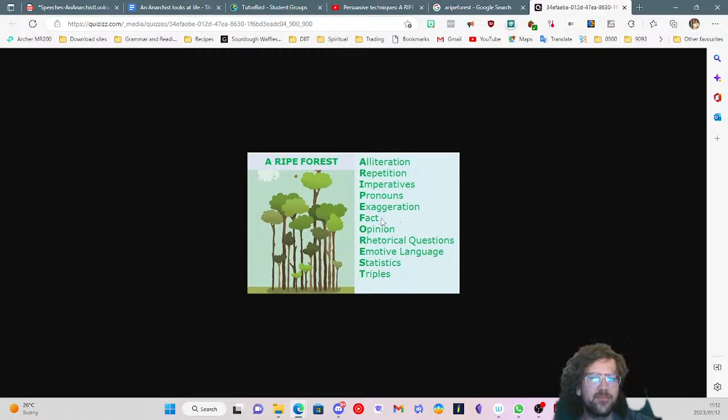Next up is facts. Okay, so providing facts is really important. When we get to statistics, there's something I want to tell you about statistics. But when we provide facts, it's very important. So if you're going to write an argumentative essay, or persuasive essay, or a speech of some sort, you're going to provide facts, and you're going to provide the sources for those facts. Because providing a source for a fact matters.